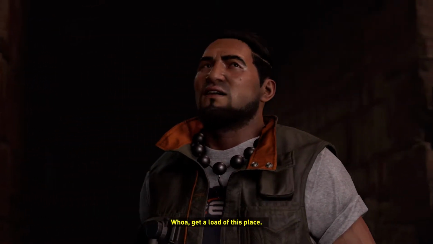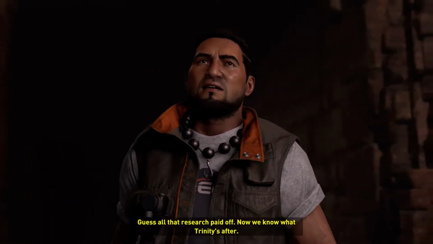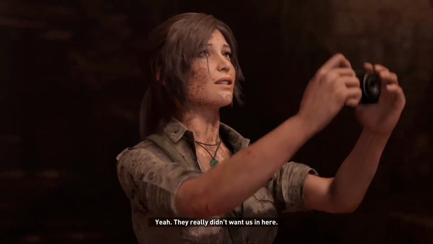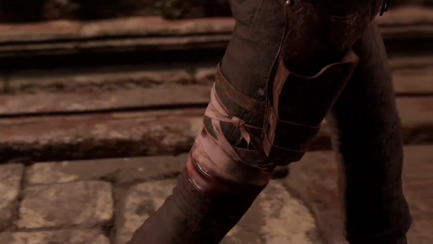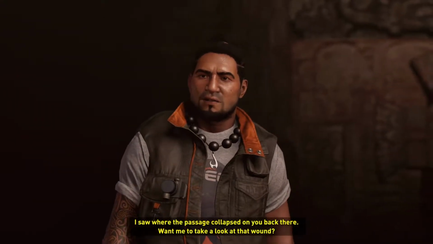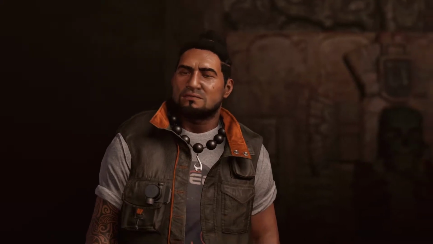Mara. Wow. Get a load of this place. Guess all that research paid off. Now we know what Trinity's after. Yeah, they really didn't want us in here. I'm glad we followed your father's notes. I saw where the passage collapsed on you back there. You want me to take a look at that wound? No, I'm fine. It wouldn't hurt.